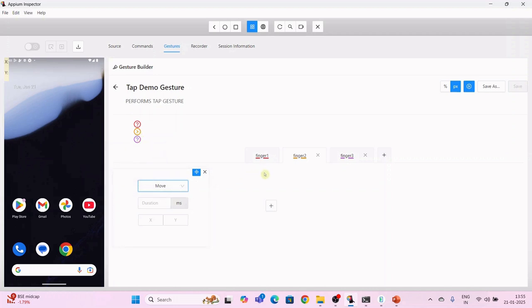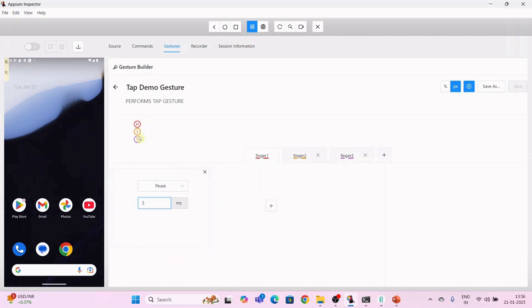Here I'll go to finger 1 and add one more action. You can see the question mark changed to some action. I will say pass, and it changed to pass here. And you can give the value here. This thing I already covered in our Appium gestures video, using the Appium Inspector gestures. There you can see exactly how we can add these gestures.